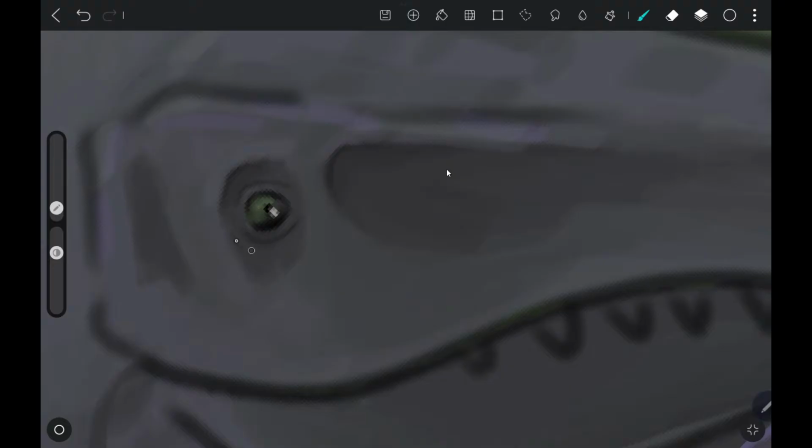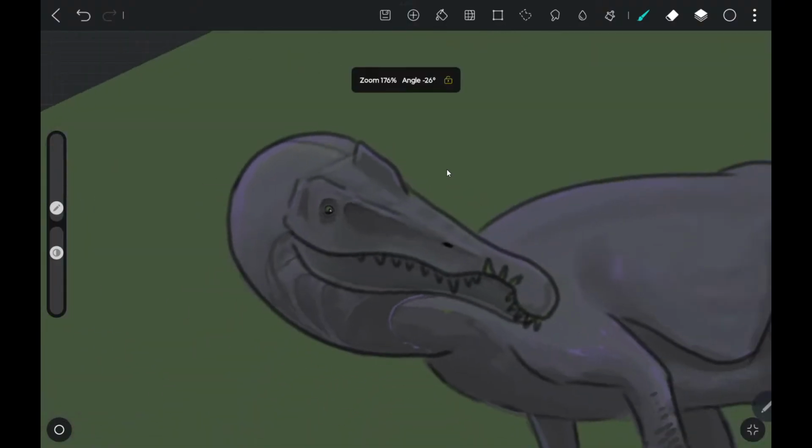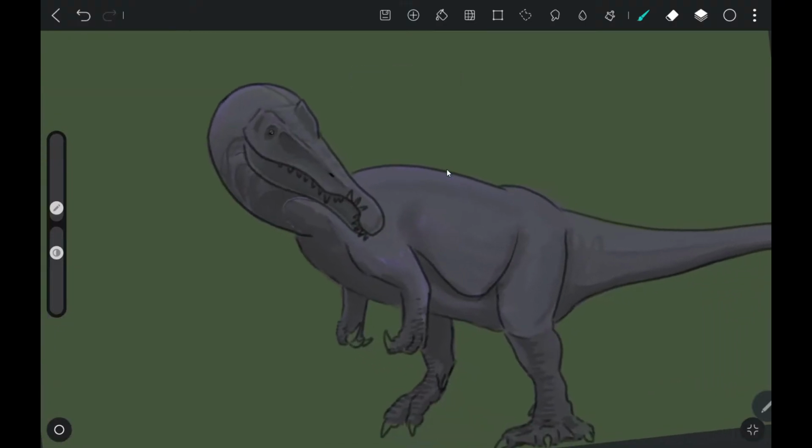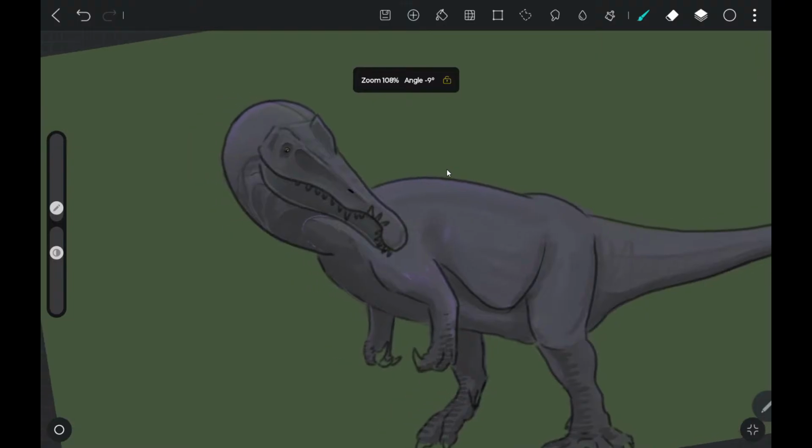We're just going to create some small little details around the eye, and maybe we will bleed into the surrounding areas as well with the wrinkles, but don't do too much. Alright, that's starting to look quite nice.